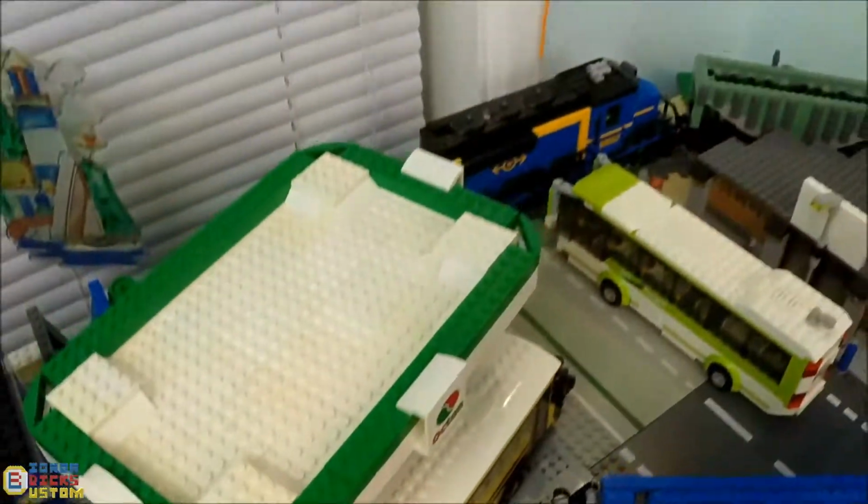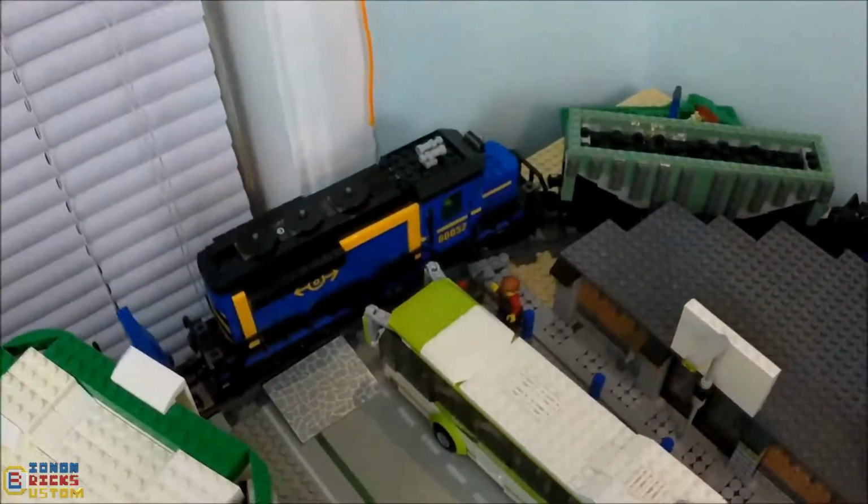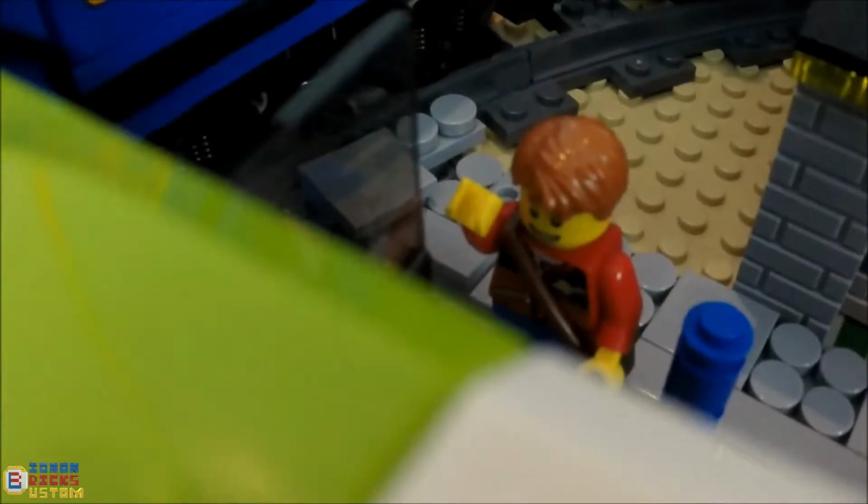And then again in the background, there's the remnants of the Christmas holiday train and a little sneak peek of something else. And next to that, it looks like my custom LEGO bus is about to pick up a passenger, even though the situation on board looks a little cramped to me personally. I wish him good luck though.